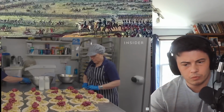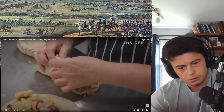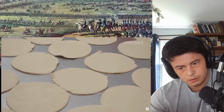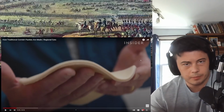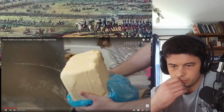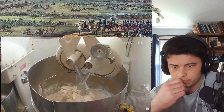The key to keeping the raw meat and filling together when it's filled to the brim is all about the pastry itself. This type of pastry is neither puff nor short crust. It's called rough crust. So it's meat and potatoes in a pastry. I mean, that's all I need. Made with flour, lard, butter, salt, and water, rough crust is kind of the best of both worlds.